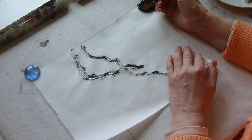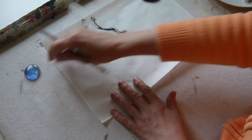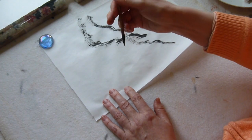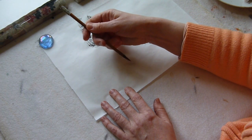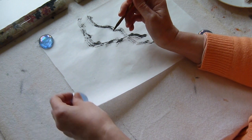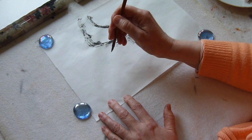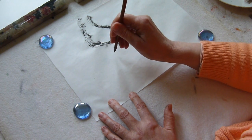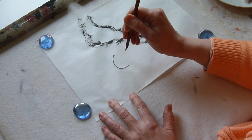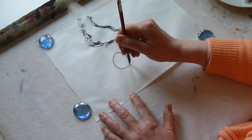So I'm going to draw the flowers bigger so that you can see what I'm doing, but you'll obviously want to do them a little bit smaller than I'm demonstrating them. We want to hold the brush in the upright position, and we're going to now use what the Chinese would call bone technique. In other words, we're going to use a line to depict the petals of the flowers. The stroke we use is a little press and then we travel around in a half semicircle. Press, travel around in a half semicircle.